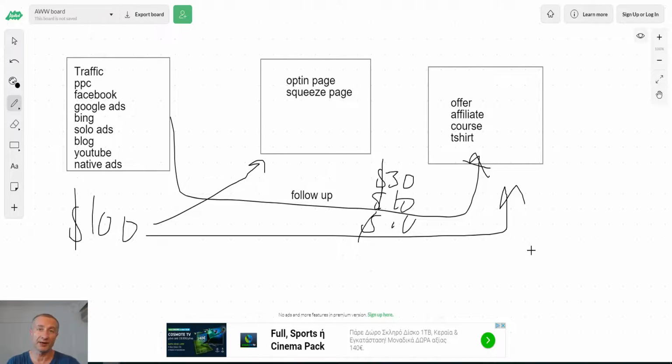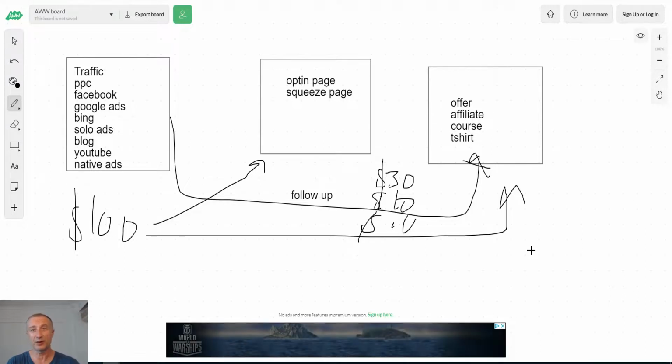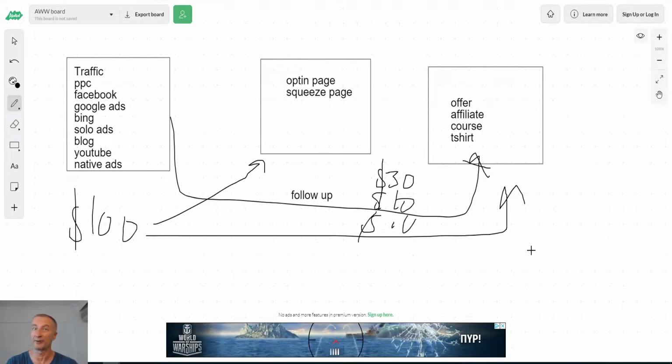I learned this the hard way in the past, because I got started with Facebook traffic. I woke up one day, I mentioned this in the past, I woke up one day and it was gone. So that was goodbye to a couple of thousands of dollars and the countless hours that I spent there. So I got started with email marketing. I later on became a solo ad vendor also to learn all the ins and outs about email list building. Later on, of course, I also created a course which is Daily List Profits, my own course on how to build an email list for free and make money with that list also.